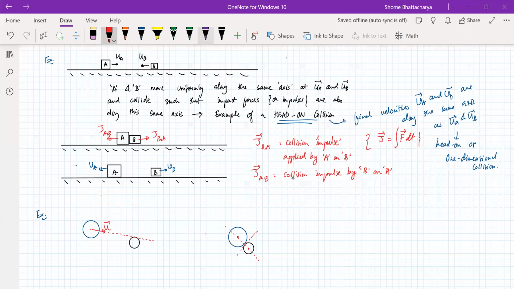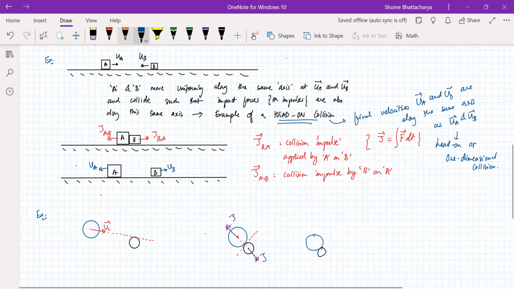So the direction of the collision force and therefore the collision impulse that will act will be like this. This will be the impulse on this. This will be the equal and opposite impulse on this. So as a result of that, what will happen is now this body and this body will have different directions of motion. Notice that this one was initially coming along this direction. So its initial velocity was, let's say, along this axis. Now this one's final velocity will become something like this, and this one's final velocity will be in this sort of direction.